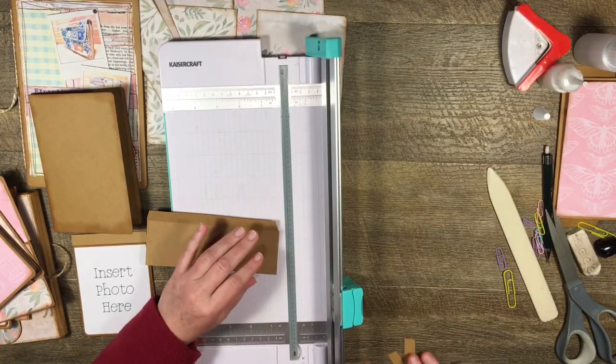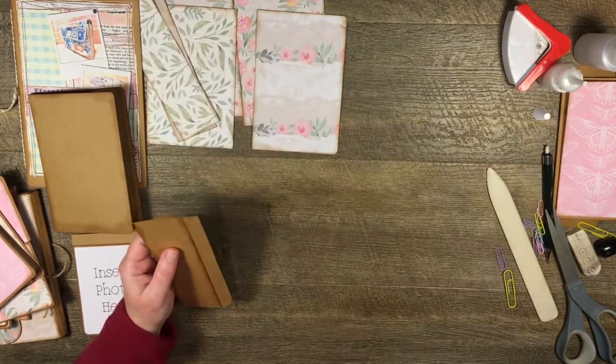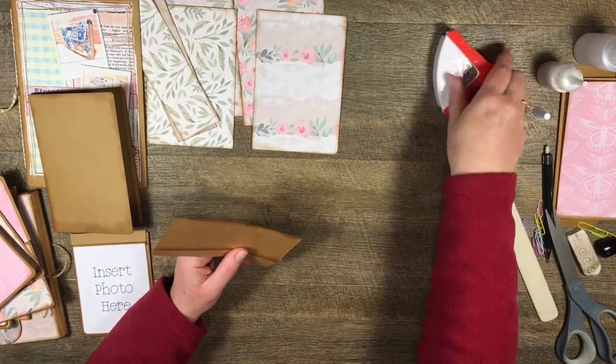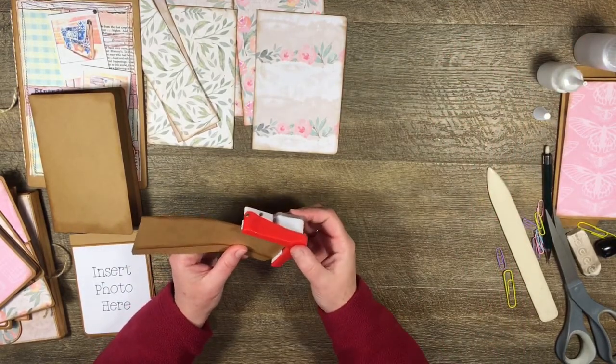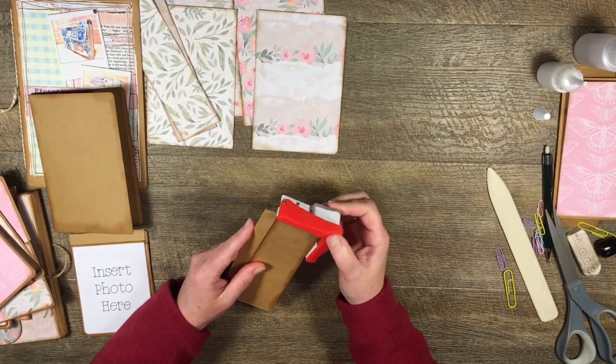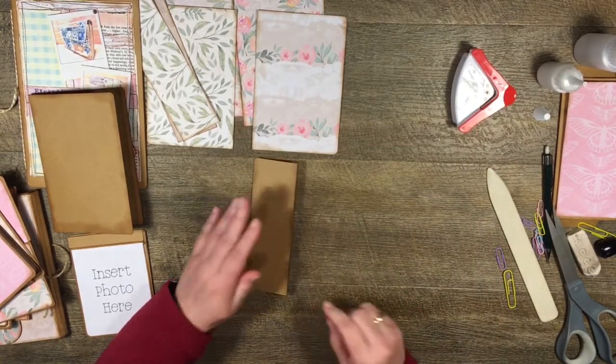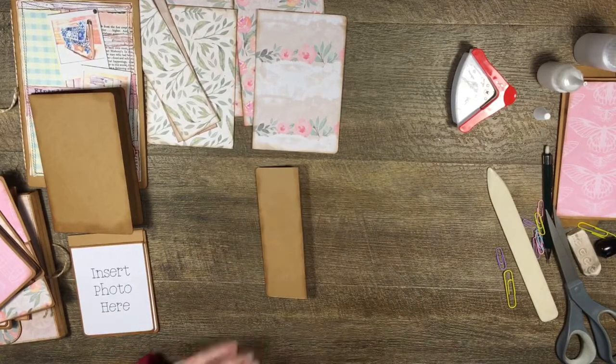Okay, pop those in the bin. Now, I was going to use a little magnet for this, but I didn't bring my magnets here. So I'm just going to pause this video for a second while I go and grab some magnets, and I'll also ink this up so you don't have to watch me do that. So I'll be back in one moment.